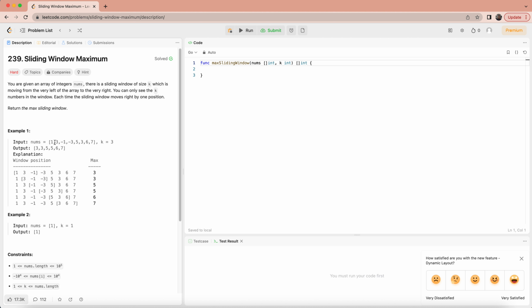We can also use a map technique: there will be the outer loop, and then the inner loop iterates over the window, and then we can store the items in a map, and then we can see what is the max in this map. So that is in a very brute force way.